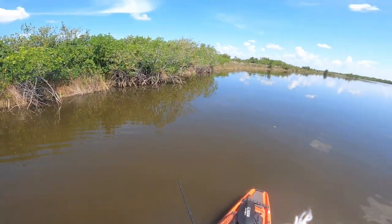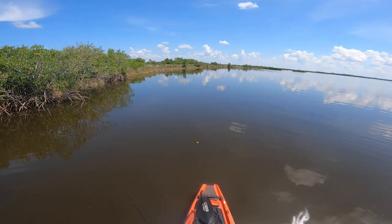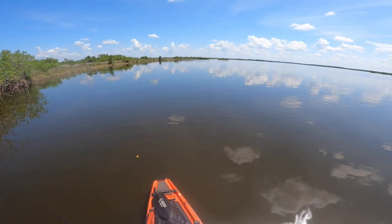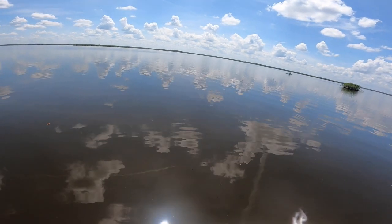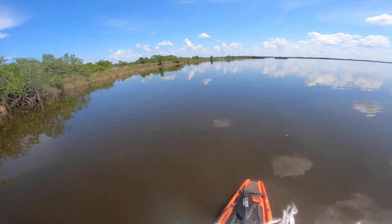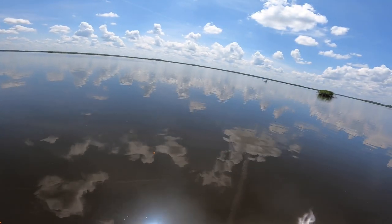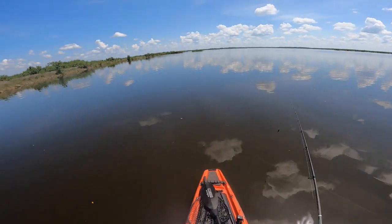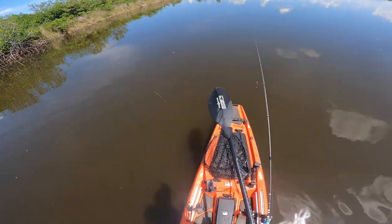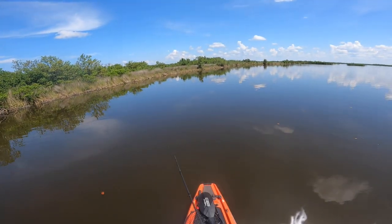All right, well, we're headed back east. Fish your way along this bank here, jump that island, to that island, to that island. And then we'll be directly east from the launch. There you go. Mr. Bear's got something. What is it? Fucking catfish. I don't know if you heard, but Mr. Bear's got a cat on a spoon. Cat on a gold spoon. Well, it's more than I got, that's for sure. Two cats and a trout. He's got them dialed in. Even if they are catfish.